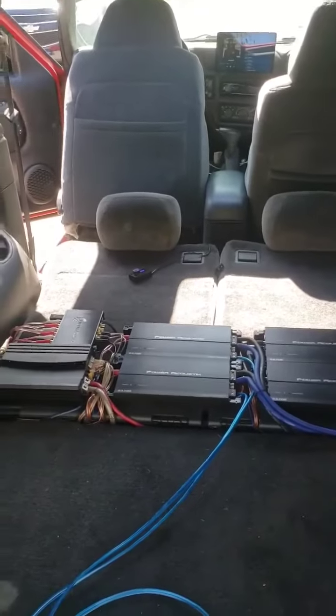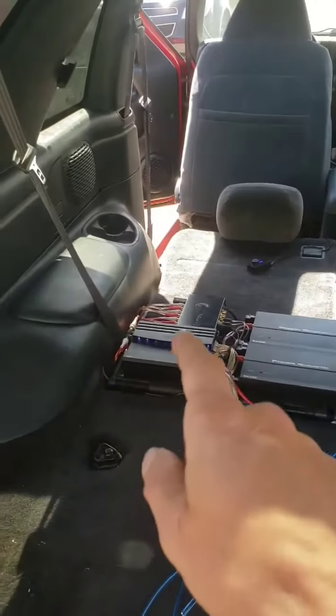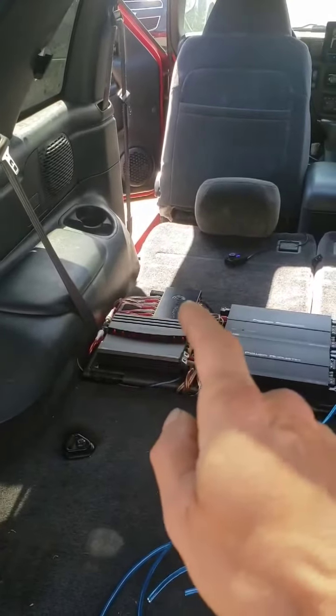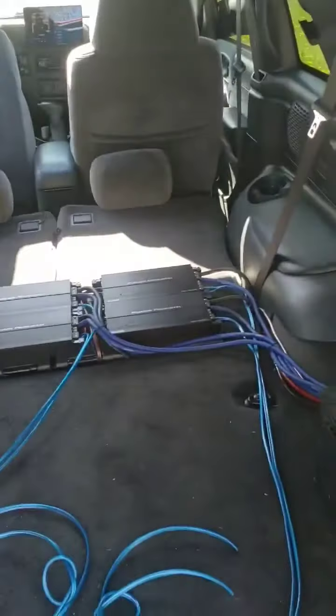I got tools and stuff out here — it's all running off the tablet now, no more head deck, it's turned off. We're just Bluetooth, and that little dongle right there at the end of the little black thing — we're just Bluetooth straight into the DSP and that's what's running it.